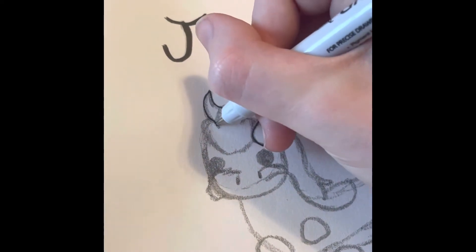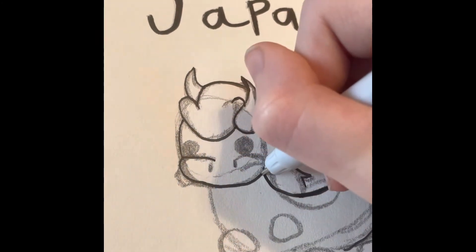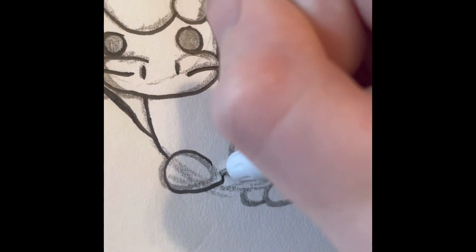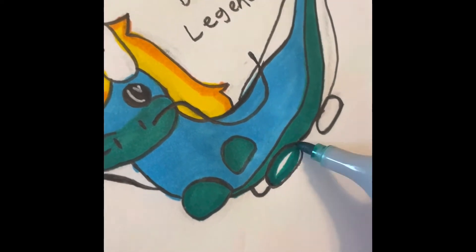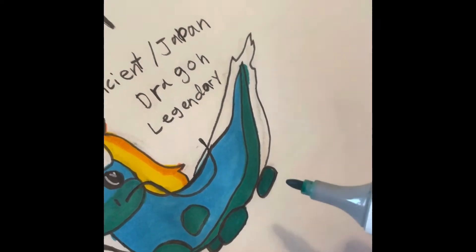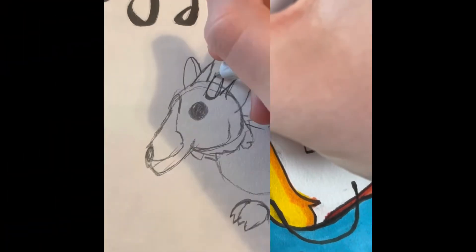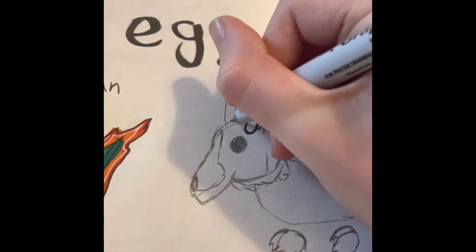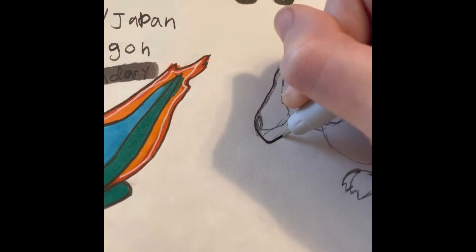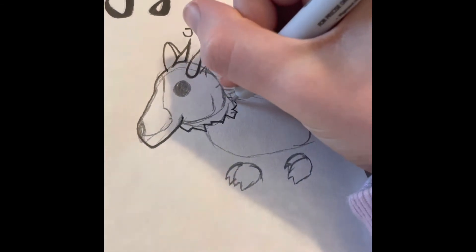This pet right here that I'm drawing right now is inspired by a YouTuber named Striker180X. You're going to need to see all these pets at the very end of the video, so if you want to see all the ones I draw, just wait until the end. I'm also going to do a part 2 because I have some more pets to draw, and if there's anyone you want me to draw that you think is going to be in the next egg, let me know in the comments and I might end up drawing yours. This pet I'm drawing right now is called a Japanese Sero — I think that's how you pronounce it, I'm not really sure.